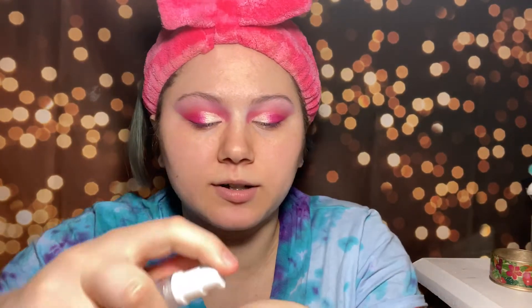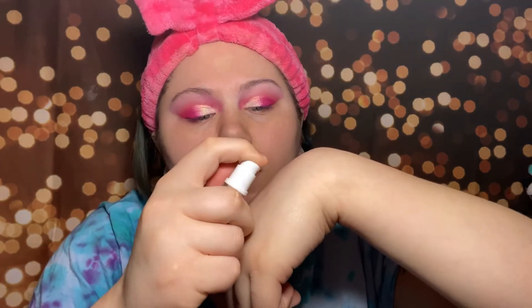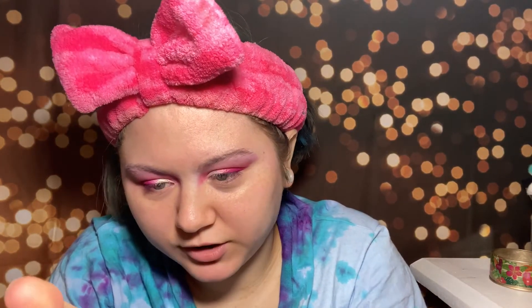So I took the lid off, shake it up, and I'm just gonna apply a little bit on the back of my hand so we can see the formula. Okay, so it's a clear primer. Doesn't have a smell. It feels very silicone-y. I don't like the feeling of it. It's definitely a silicone-based primer and you can see the glitter on my face. Okay, that primer is a no for me — I don't care what it does for my skin, I don't like silicone-based primers.